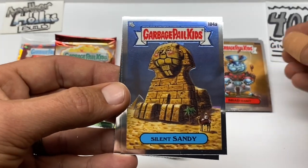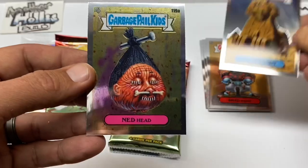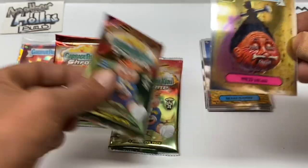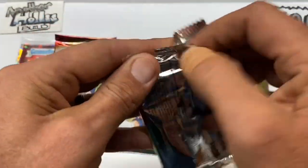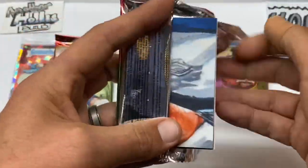Silent Sandy. Loving that. I'm teaching about Egypt right now. Well, I mean, not right now. Nedhead, I could, if you want to learn something about it. You don't want to hear none of it, huh? Dang, Rooster.